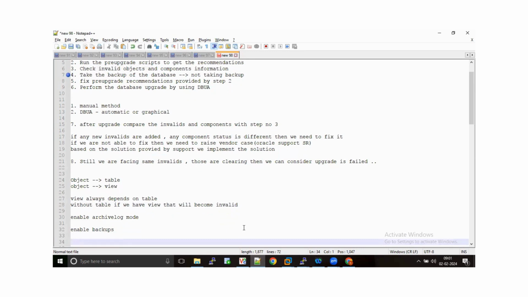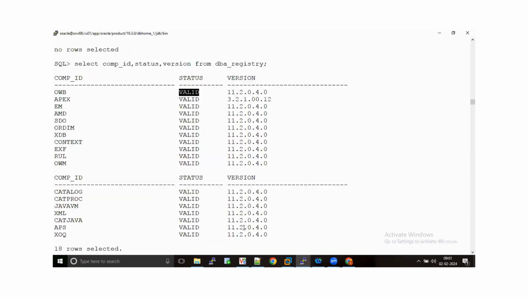So backups also need to be taken immediately after the upgrade. This concept you should practice, then only you can understand. If you don't practice, it will be a little bit difficult, but it's a procedural concept. You need to follow the same procedure, and also tell the same procedure in the interviews.